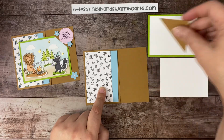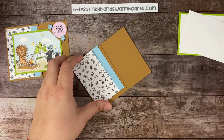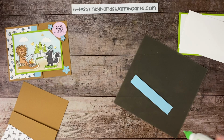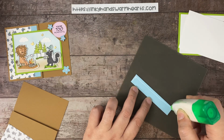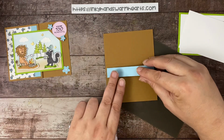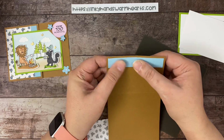So the first thing that I'm going to do is do some blending. We're going to blend this background that we're going to use, and I'm also going to color this piece. So let's go ahead and grab my silicone mat. I am going to add adhesive to this little strip here. We'll glue that down and get it out of our way, and we're also going to glue the tucked corner, but not yet. I think I'll wait on that. I was gonna glue it now, but I think I'm gonna wait and show you that later. So we're gonna go ahead and add this. It's gonna have a little border all the way around on the 3 sides. If you need to move that so that you can see that all your sides are nice and even.